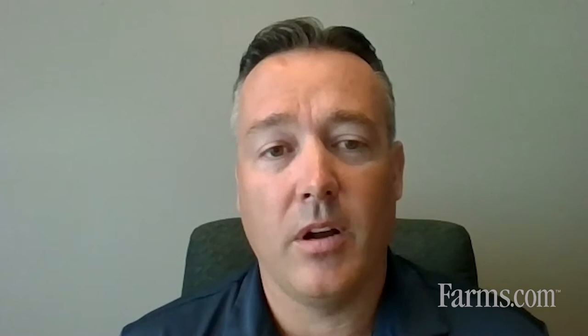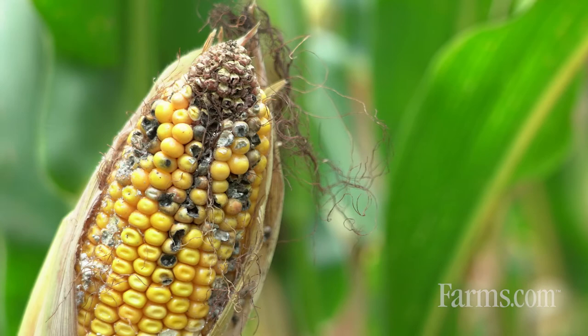The other couple of things that come along with the yield loss are that the quality of the grain harvested is quite often sub-optimal. It can be full of fines and particulate matter, which makes drying the crop more difficult and makes storing the crop more difficult. On top of that, when western bean cutworm is feeding on the ear, it can open that ear up to secondary infection from ear molds — Fusarium, Gibberella ear rot, Diplodia. That can further deteriorate the grain quality and some of these ear molds can produce toxins such as DON that we get from Gibberella ear rot.